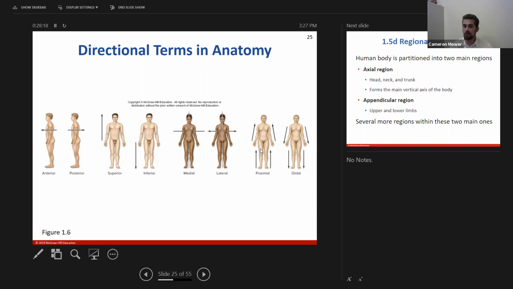Okay. But this is where things kind of get a little bit weird, right? My shoulder may be proximal to my elbow, but my shoulder is distal to my collarbone, right? I hope this is making sense, because now my shoulder compared to my collarbone is farther away from the midsection of the body than my collarbone. And so the shoulder is distal to the collarbone, even though the shoulder is proximal to the elbow, right? Okay, let's move along. Ask me questions through the emails if you need to.